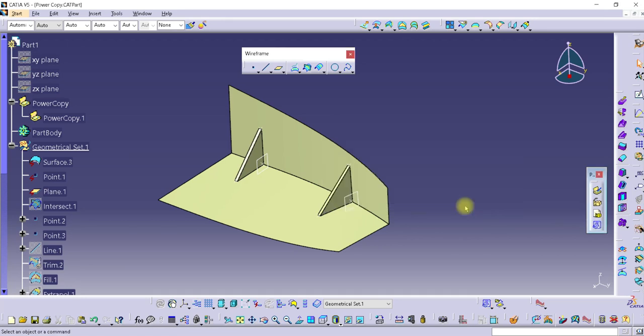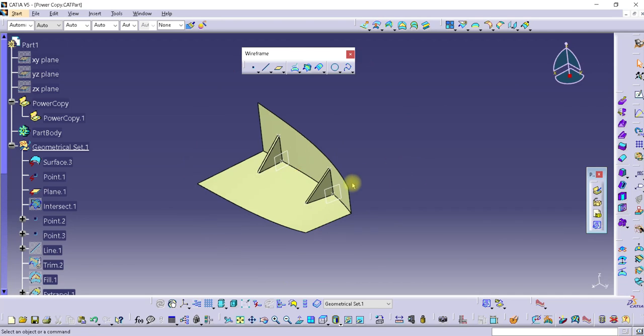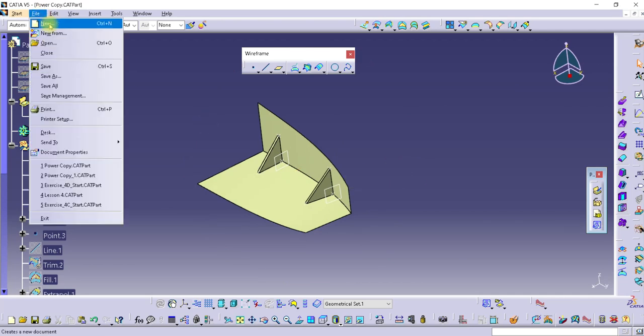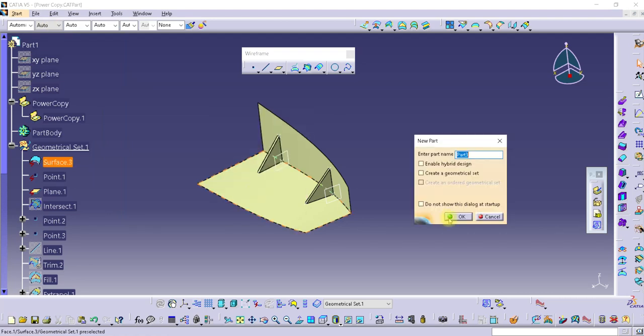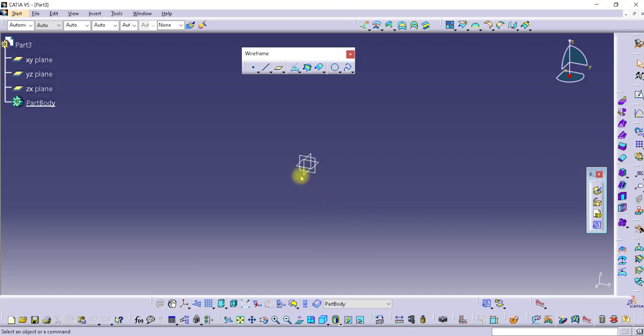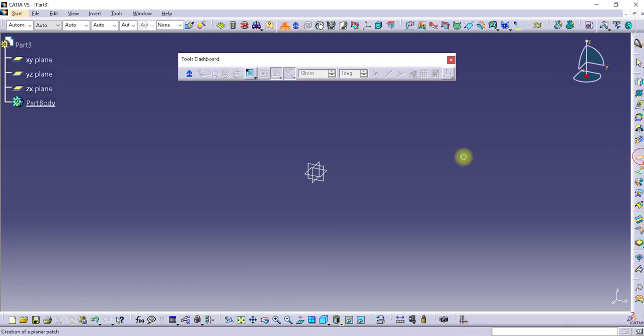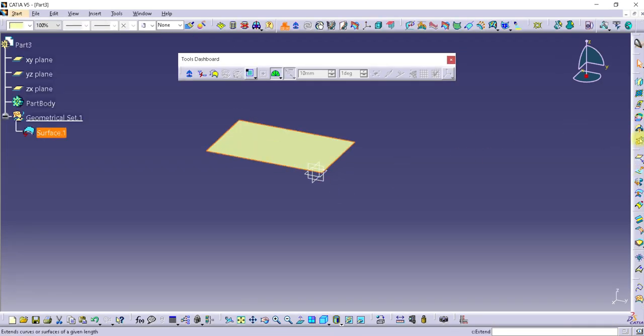Okay. Then you can try to open a new file, new part, and then draw surface. So for example, I just use this command to draw my new surface.